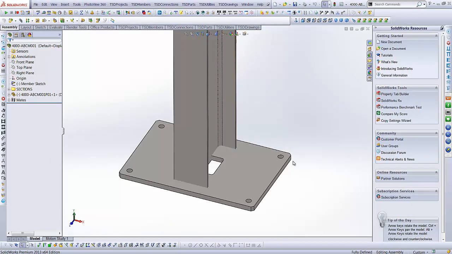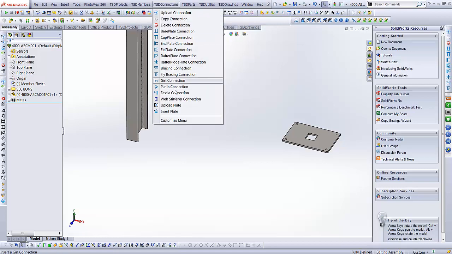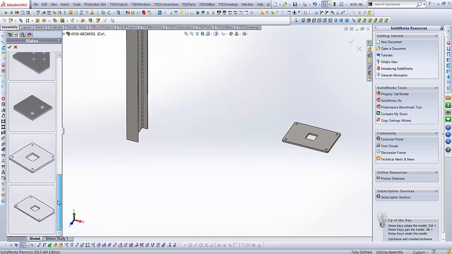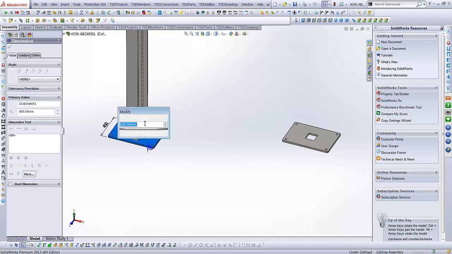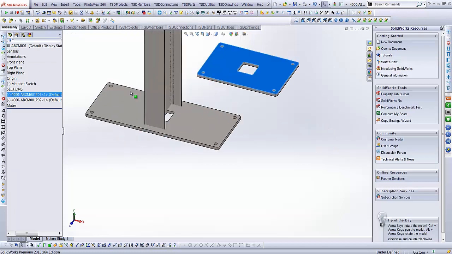Now I've got two plates in the library, so I can now go in and let's just say we drag that out of the road, and we just go in and now we can insert another plate. So go back in there, go back to the last of the list, and there's our new plate. So now I insert another plate, and we've got a whole new plate instance that's totally different from the other one, so that if I was to change that and blow it out of proportion again, you can see that it's two different plates now.